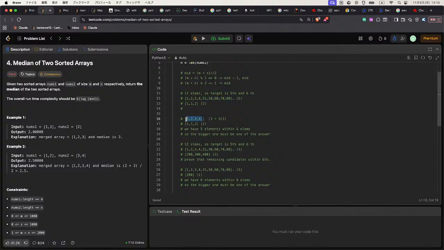And we have, and the pointer points to 3 and 1, right? And we have 5 elements within.